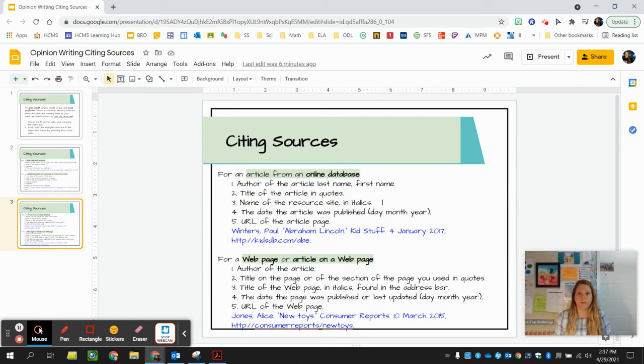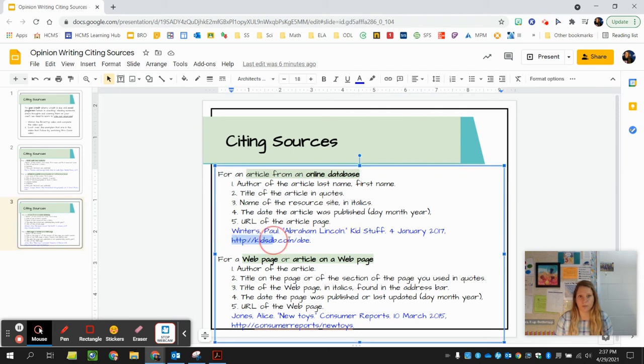Author's last name, first name, the title of said article, the name of the resource site, the date that it was published. Notice that you're going to go day, month, year, so like 20 July 2010. And then the URL, also known as the web address. So you would copy and paste, that's this portion right here, HTTP. That is the URL or web address.